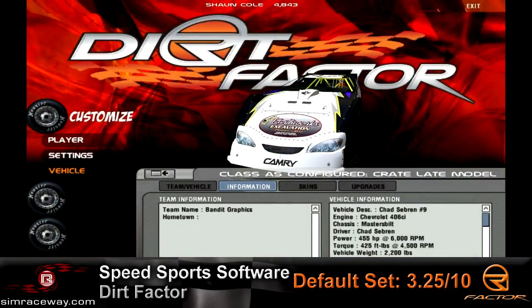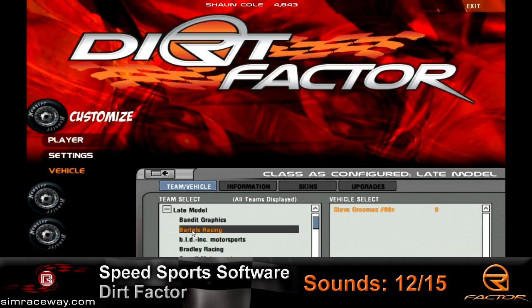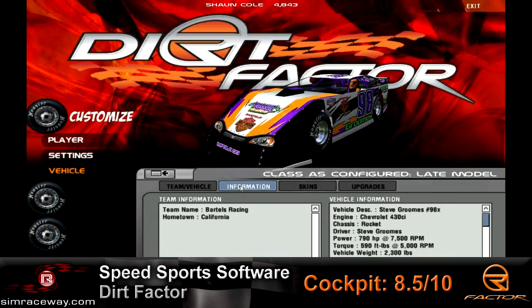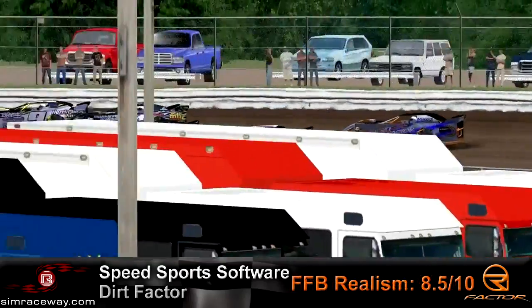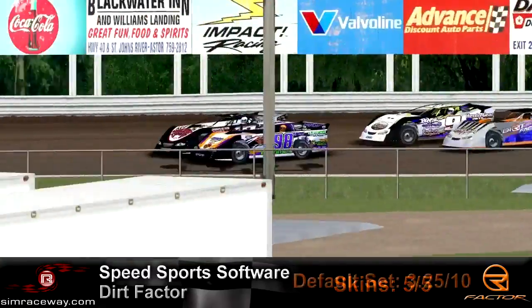The crate model, which is 455 horsepower, 2,200 pounds, or the full-blown late model, which Darren's running here, which is a monster, 790 horsepower, 2,300 pounds, and the things roar. They are almost out of control the minute you step on the gas, and you've got just crazy competition making them fun. So, why don't we get to the scores?